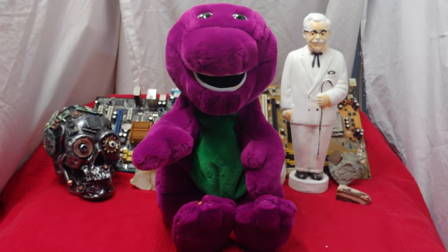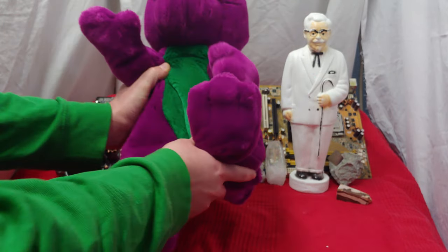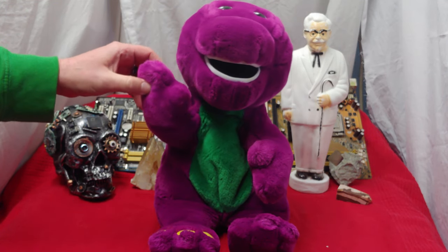I'm really curious to see how it could interact with a TV or a DVD, because I'm pretty sure that this thing doesn't have a microphone. I played with it a little bit, and I haven't noticed any time when you're supposed to speak to him. So he has different pickups. He has something in his hand.